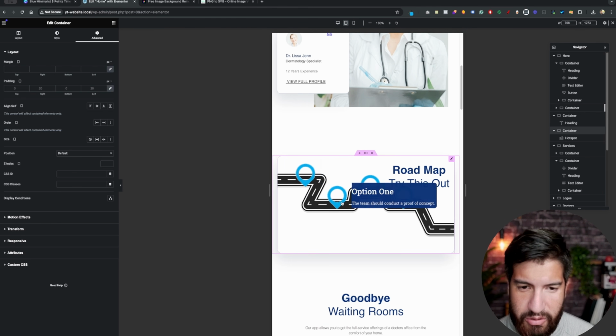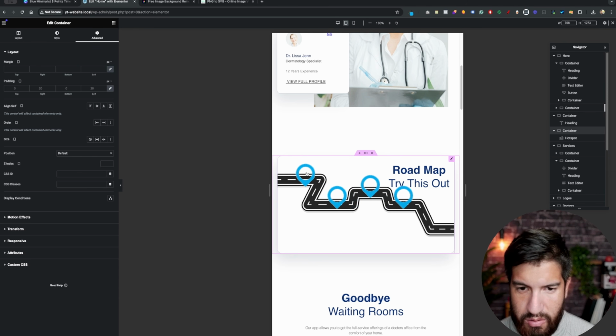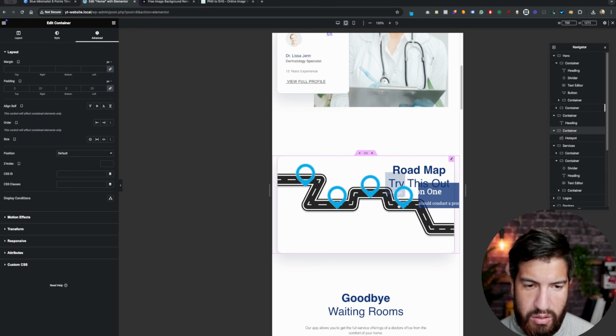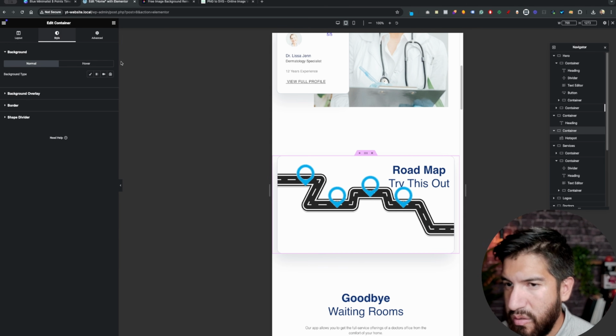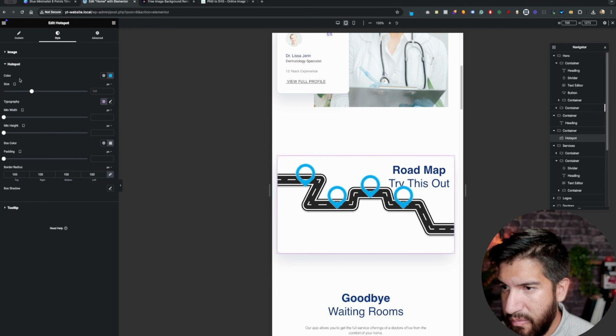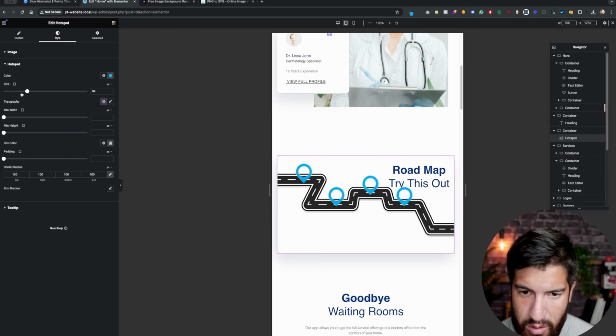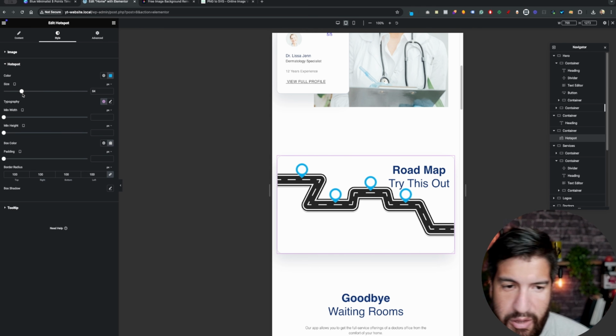So you can see here that our pins, our hotspots, are pretty large. We don't need them to be that large, and we kind of have an issue with that. So we're going to have to make some adjustments. What we want to do is adjust our pins. Let's click on our hotspot, go into the hotspot and adjust the sizing of these. I think something like that will work.